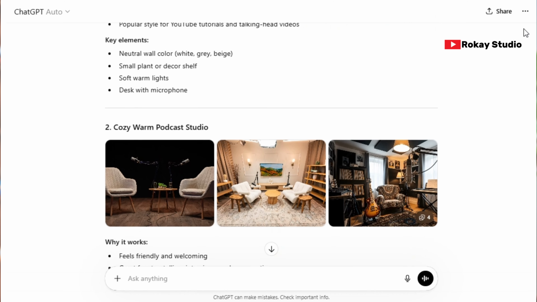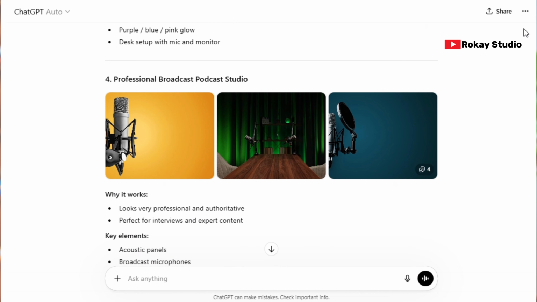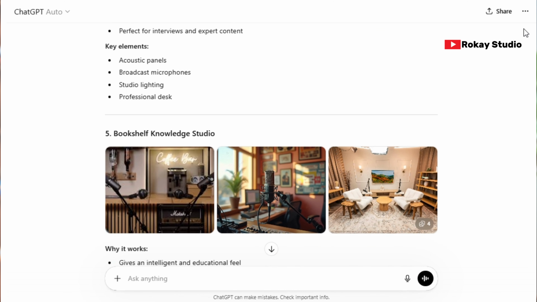For the second option, you can make use of AI-generated background images. You can create background images using AI tools like ChatGPT. Just tell it what you want and it will generate it for you. AI images can give you unique and beautiful scenes.